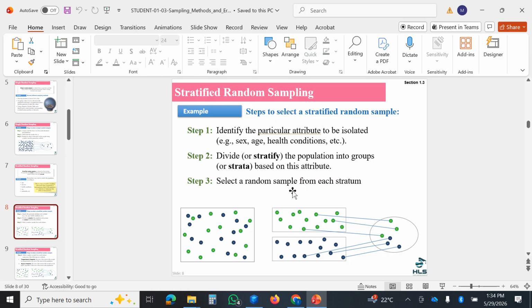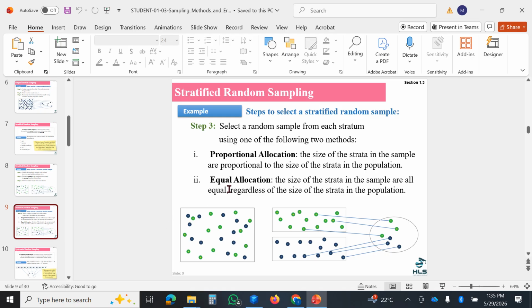Stratify the population into those groups, and then you select a random number from each of those groups. So here, I've got blue dots and green dots. I could just simple random sample, but I may not get what I'm looking for. So if you break it up into the different strata, and then now you have a true representative of what is going on. You've got 6 in your sample size. 3 are most definitely green. 3 are most definitely blue.